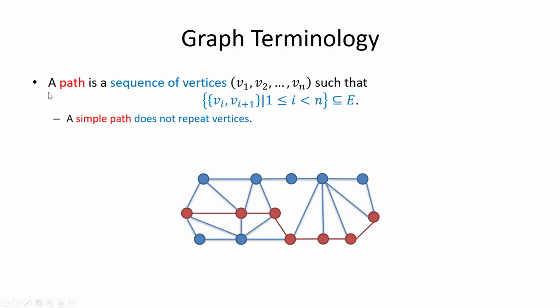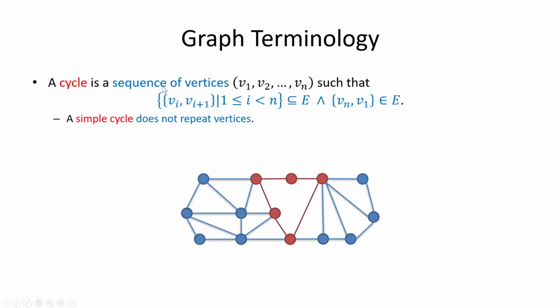So in addition to a path, we can define what's called a simple path, and this is actually a simple path. A simple path is one that does not repeat any vertices. We could turn this into a non-simple path by doing a loop-de-loop somewhere in there. And if you do a loop-de-loop, then you'll have not a simple path because you'll have to repeat a few vertices more than once.